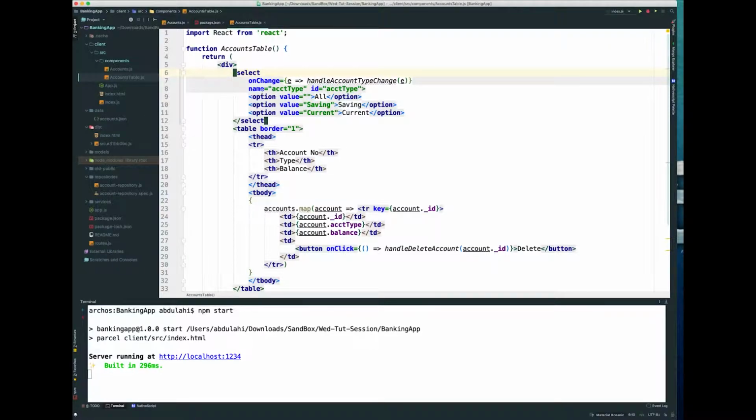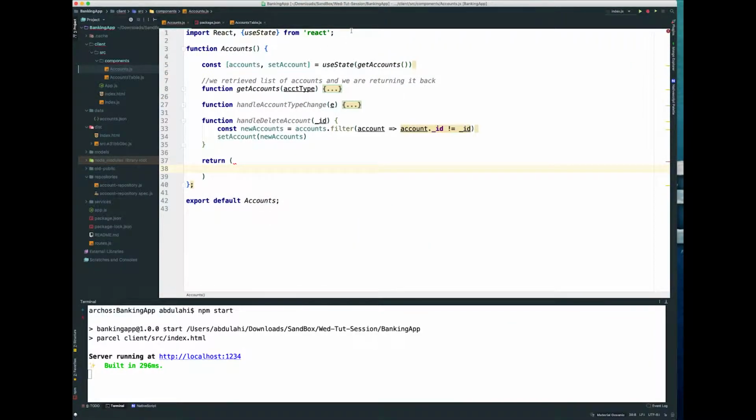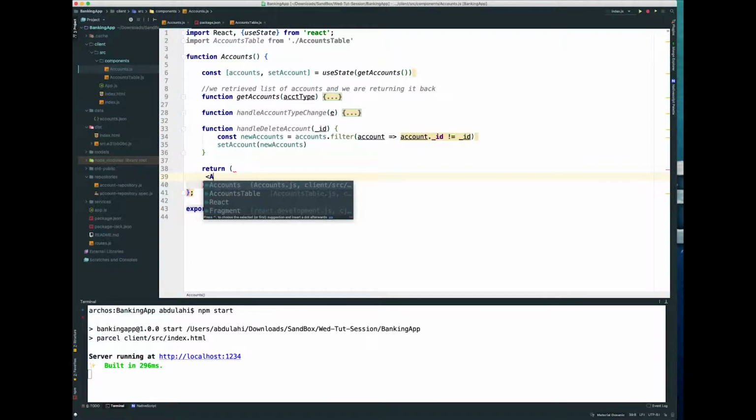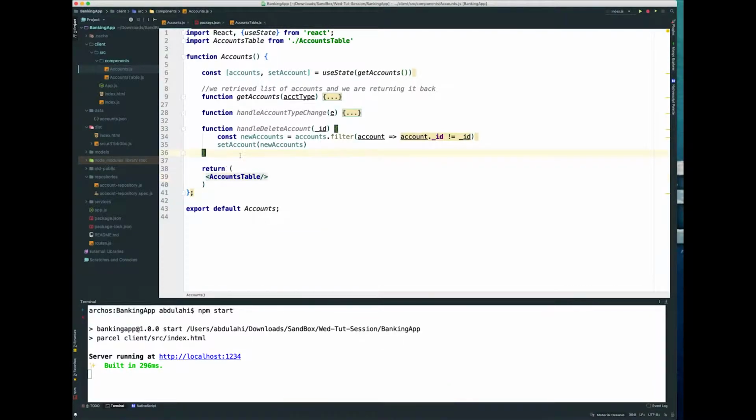How can I now inject this AccountsTable into my accounts? Easy, we import AccountsTable from AccountsTable. Now how do you inject it here? Just use the tag of AccountsTable and you're done.